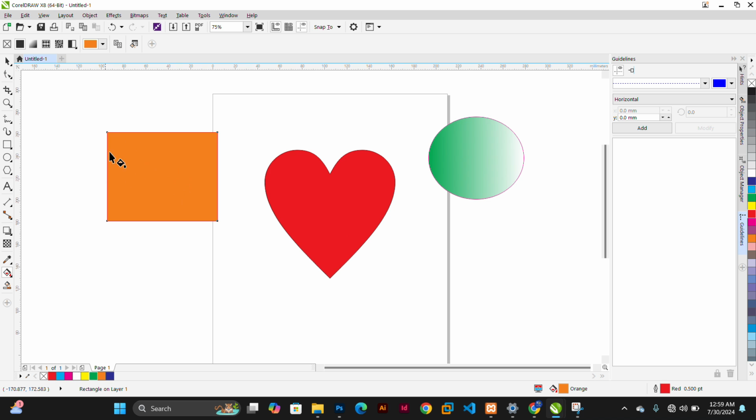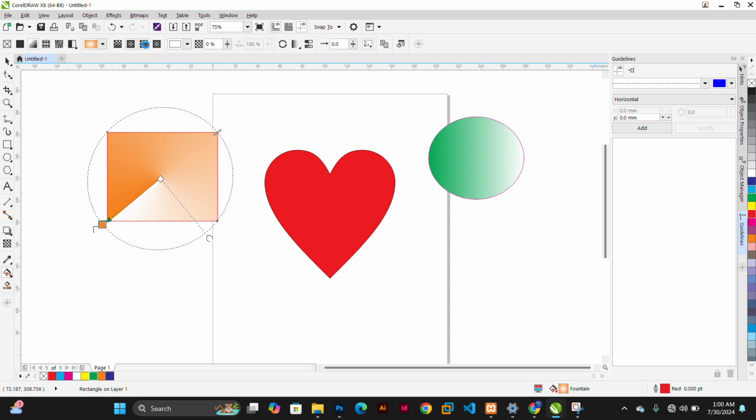So I click to create a gradient, select the objects, and then you drag around wherever you want. You can move around, don't worry, and please try it out. We'll have a full video on how to actually do gradients using this interactive tool. Whether you want it as radial, or conical, and the other ways, we'll be looking at all of them in a complete video on how to create gradients only.